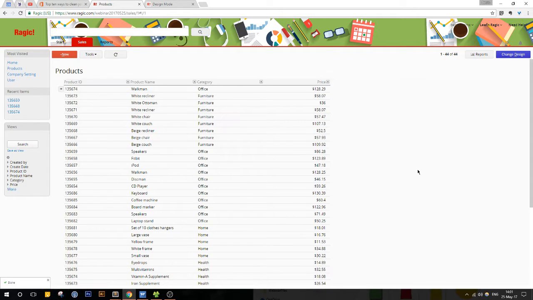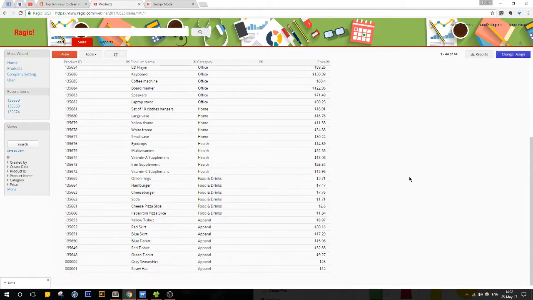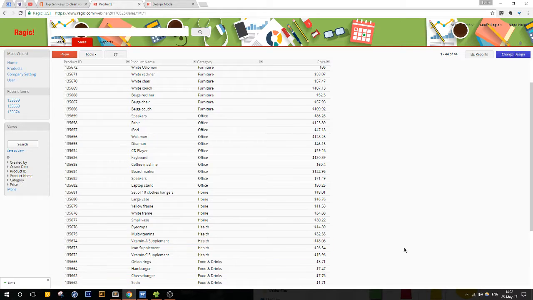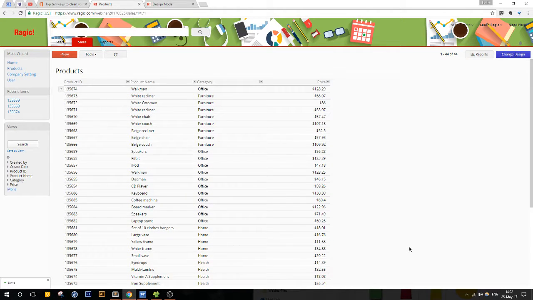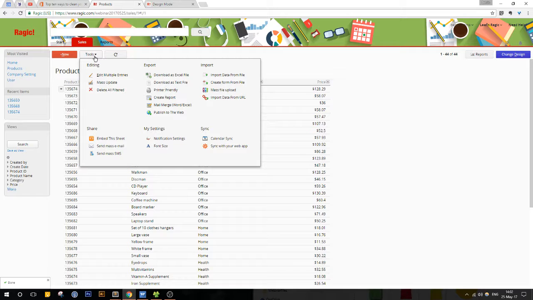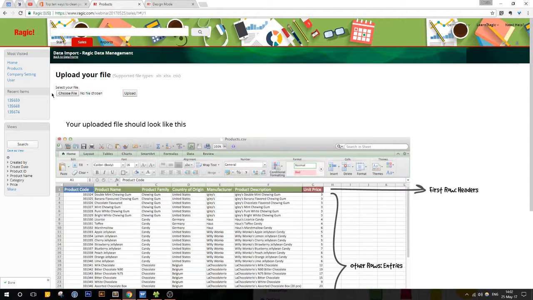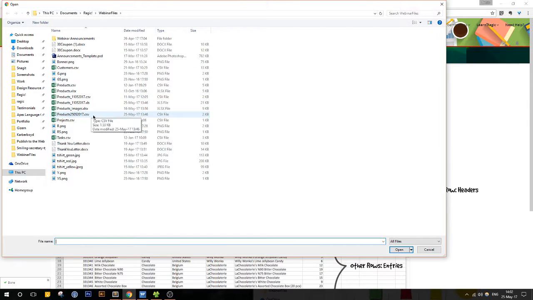And again, if you're importing from your spreadsheet, you can just edit. If you're more comfortable doing that, you can edit your spreadsheet and then re-import every value again. So if I were to re-import the values that I had on my spreadsheet, these will update into electronics again because that's the updated version. So if we go Tools, Import Data from File, choose that one again.